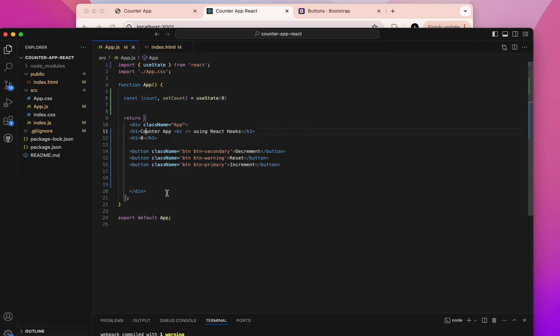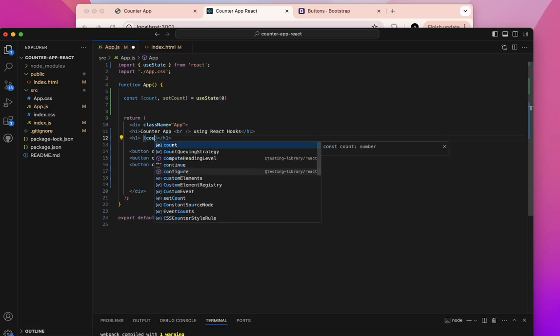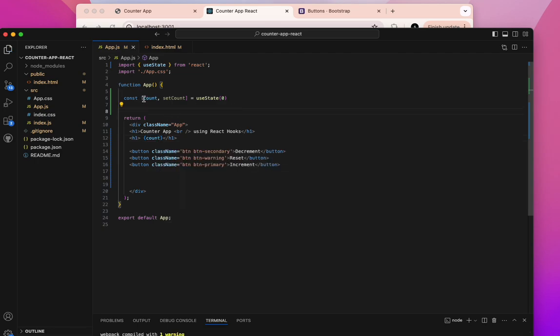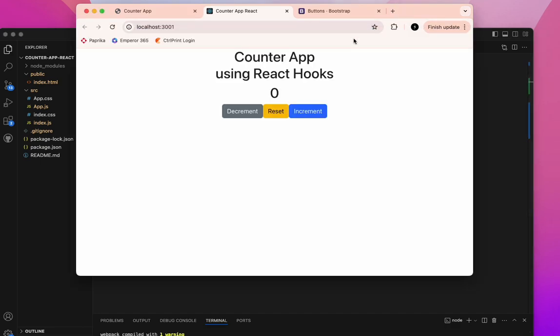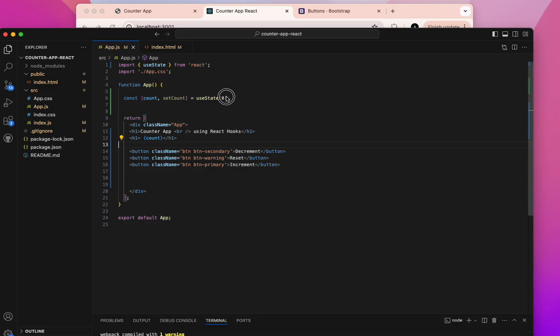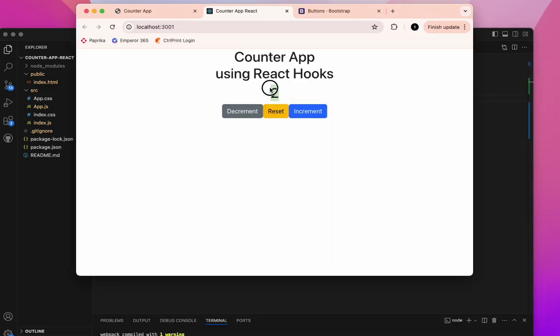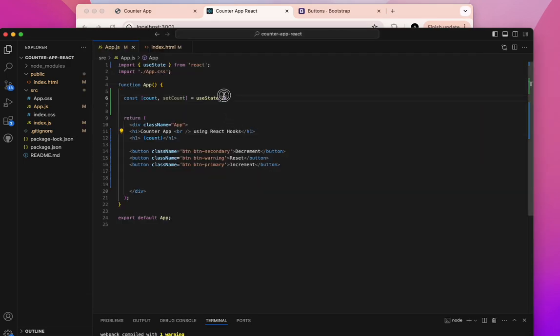And then we're gonna call it in here, and this one will be count. So this count initially has a 0. Let me show you first, so we can see now this is 0. If we change it to, for instance, 2, it should update in here. So this is working fine, we're going to keep it at 0.